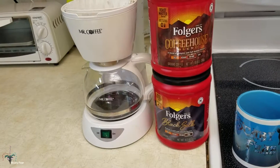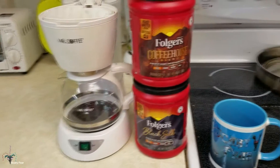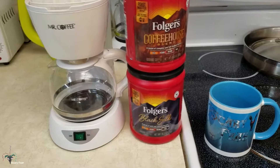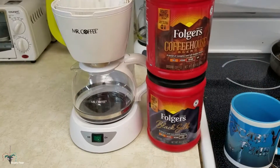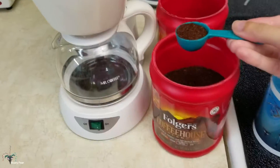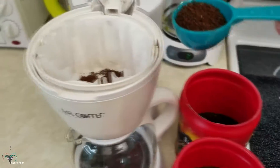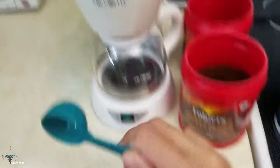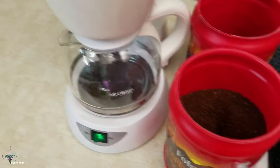I want to start you guys off with a morning cup of coffee with me. One of the things that my husband Chris did that I never would have thought of — and we've been doing this a long time — is that we mix the coffee flavors. I used to just buy the flavors and put one in, but he likes to mix things, and I have found out that this Coffee House and Black Silk blend is delicious. That should be good, and I'll add creamer and stuff to it once it's done.